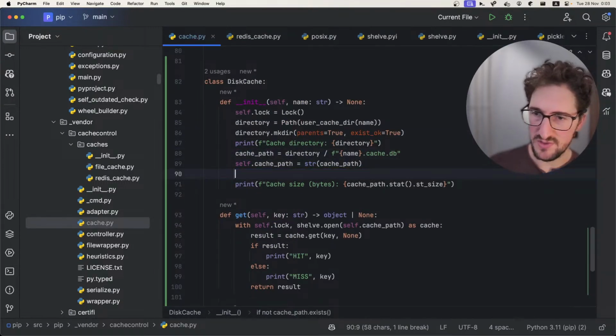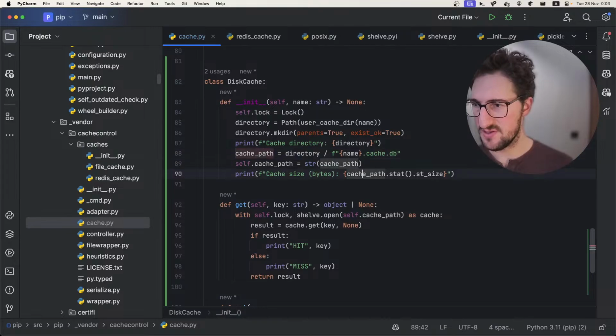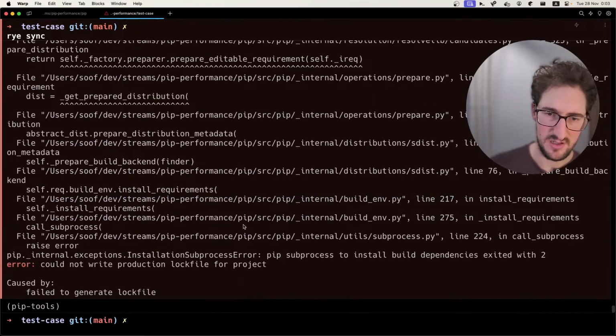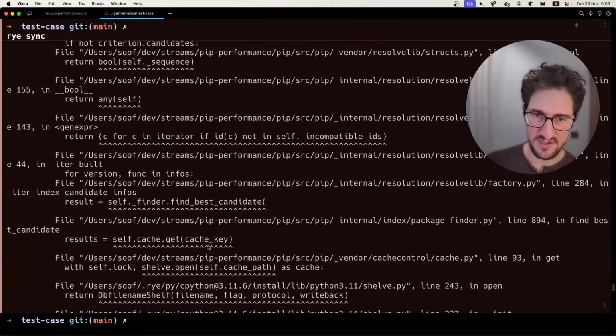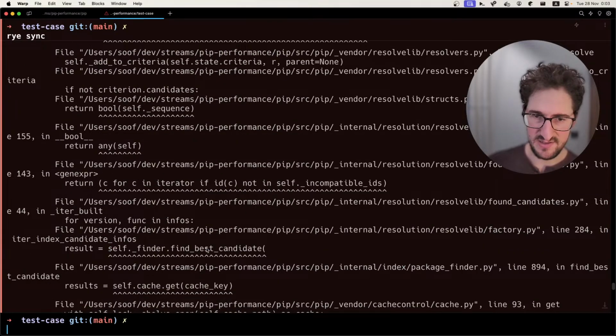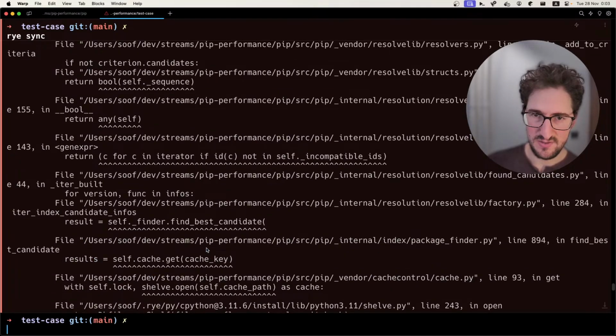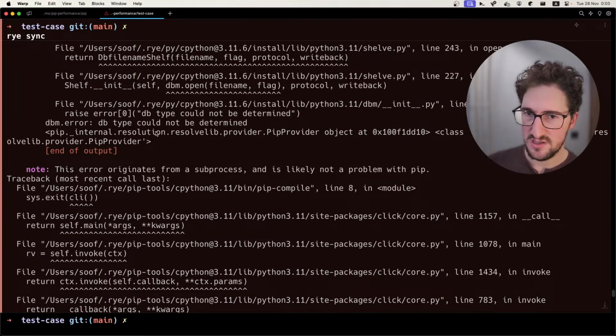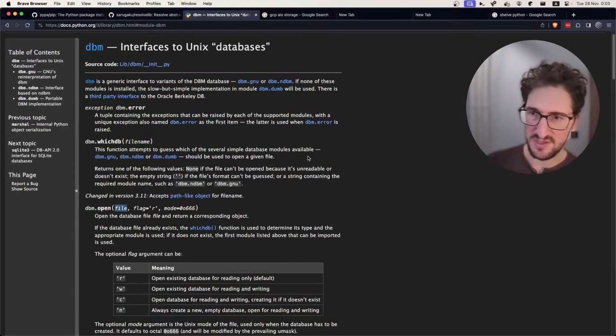Yeah, so no touch. That's very important. And let's sync that. And if that DB type could not be determined again, then we can basically try to reset that. So with shelf open, it says, yeah, DB type could not be determined. That's very good.